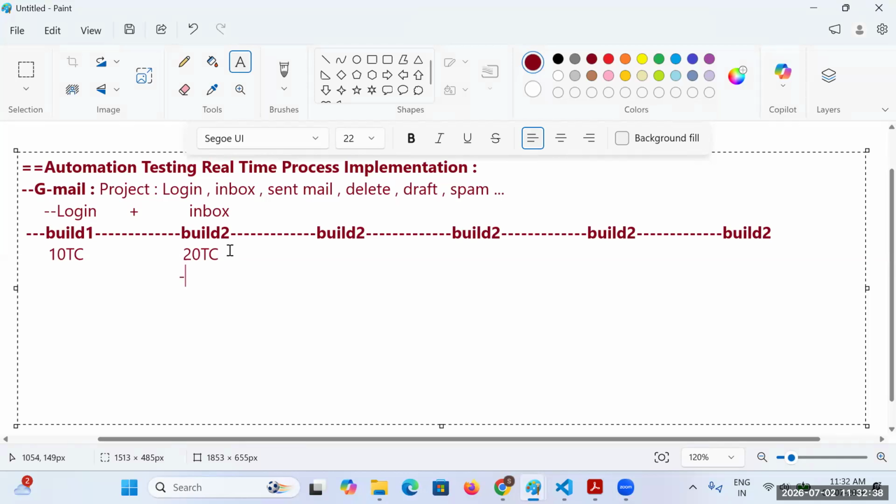We don't have any confirmation because the integration has been done. So how will you know? Again, you have to execute those 10 test cases here.